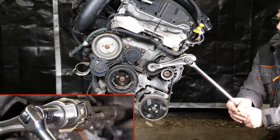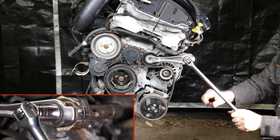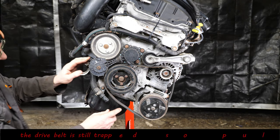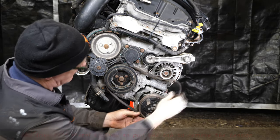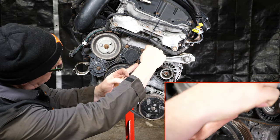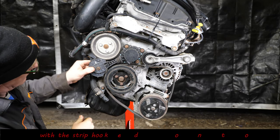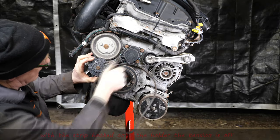So what we do is we take the tension off the tensioner, and then there's a little locking pin there that we just push in, and we can lock that to keep it out the way. Now before you can remove the belts, you've also got to remove this friction wheel that transfers power from the crank to the coolant pump pulley. So you just pull the little tag there, lock it off, and then that friction wheel is free. So now you can just take the belt off.